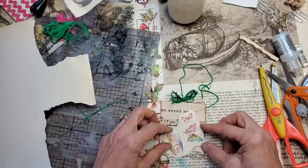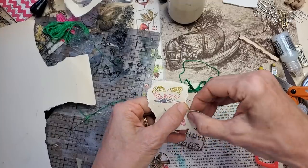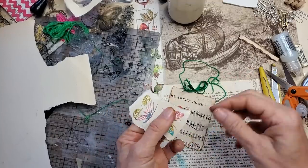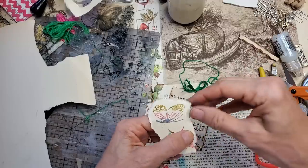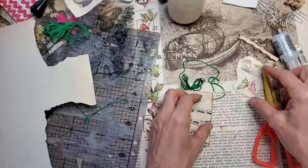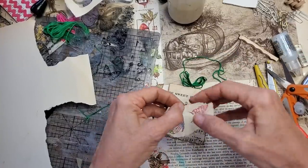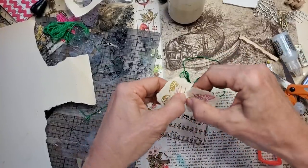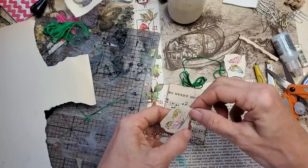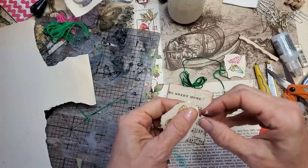Okay, all right, how's that? You know what I'm going to do? I am going to remove this one and put him somewhere else. He may still go on here. Okay, see, do you want to be all together or do you want to be separate? Okay, I think we want to be separate. And I'm going to do them separate just because I really want more of the book page and the words to show. So I'm playing here, this is the play time.